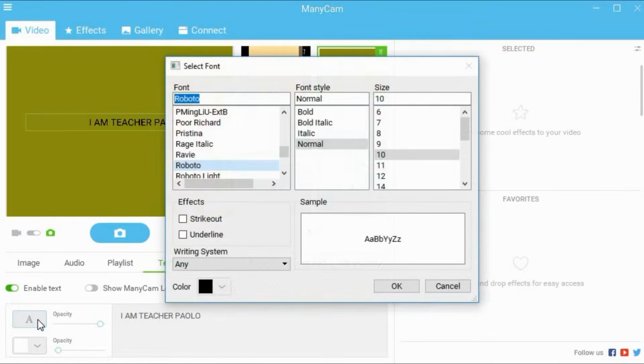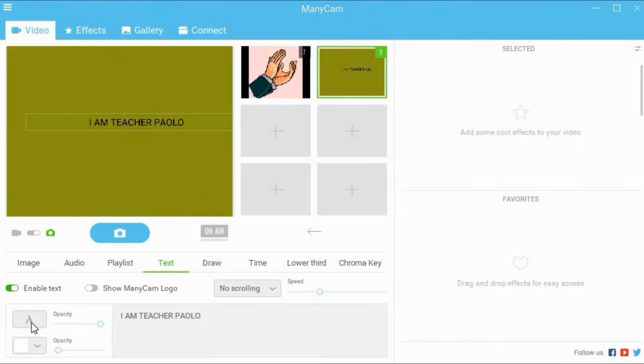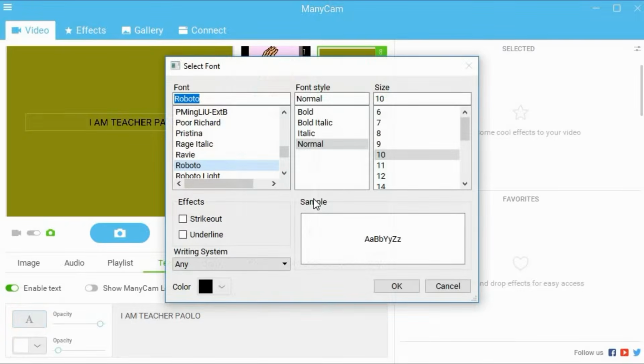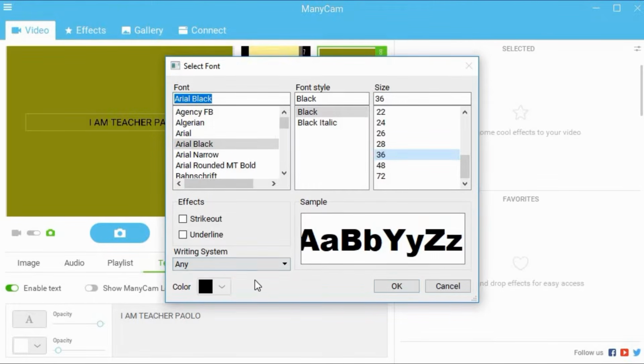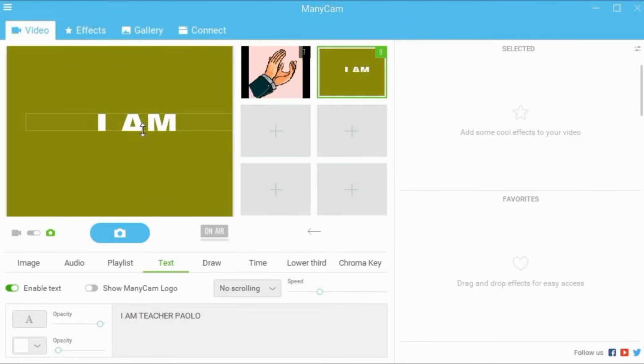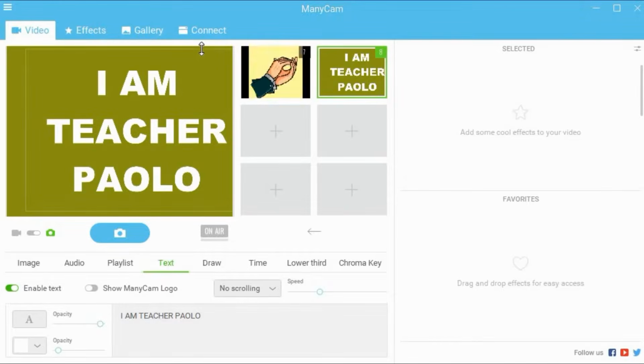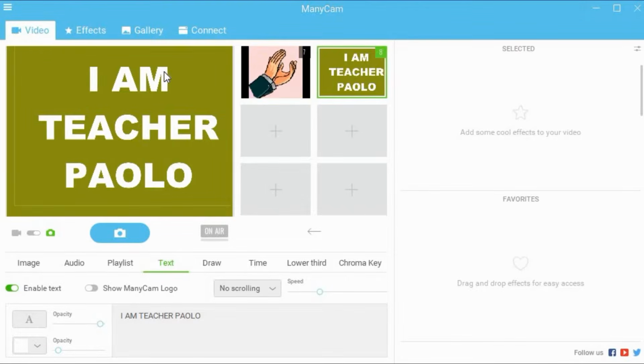Okay, and you can also edit your text. So click this one again, click this. You can edit your text. So you can choose what kind of font you want. Say for example, let's use maybe Arial Black, and then let's try to make it bigger, 36 let's say, and then click. You can also choose the color. Okay, let's try to check. I will choose the white one. Okay, there, and make it bigger first. Okay, so see, here you go.